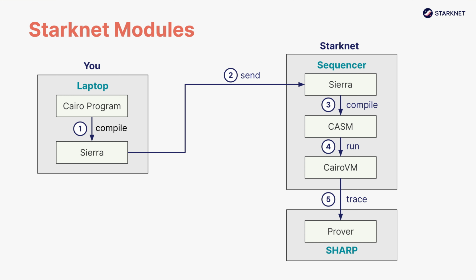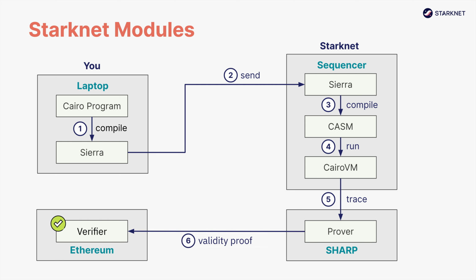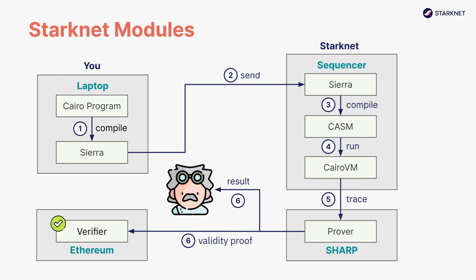The validity proof is then sent to Ethereum for verification in a special smart contract written in Solidity called the verifier. This verifier smart contract is specific to the services supported by Sharp, which includes Starknet, StarkX, and app chains using Starkware's tech stack. If the verifier successfully verifies the provided validity proof, then you'll know that you can trust the result of the computation. Sharp provides both the output and the validity proof of the execution of any Cairo program.